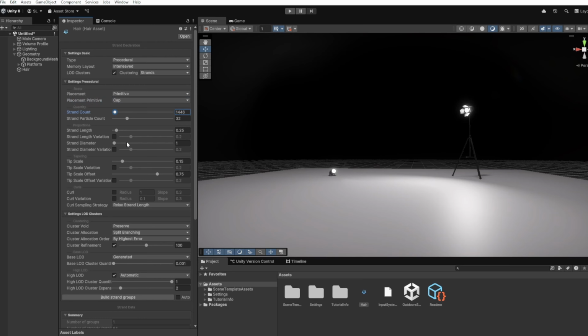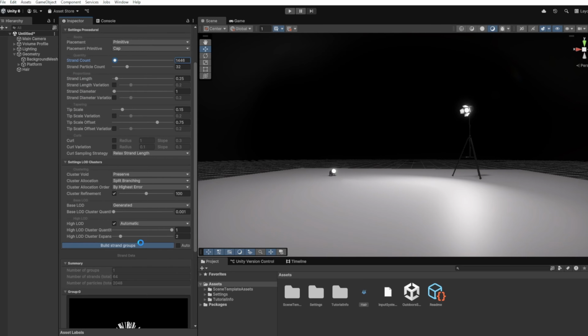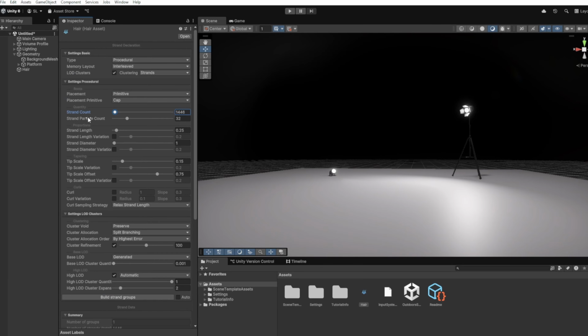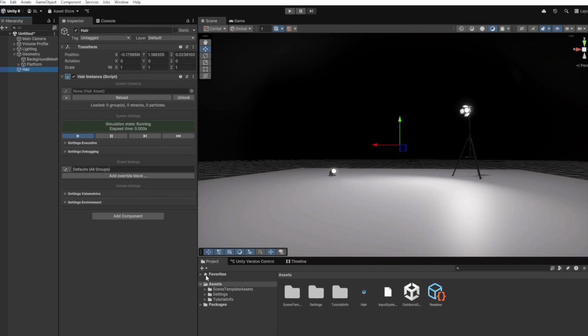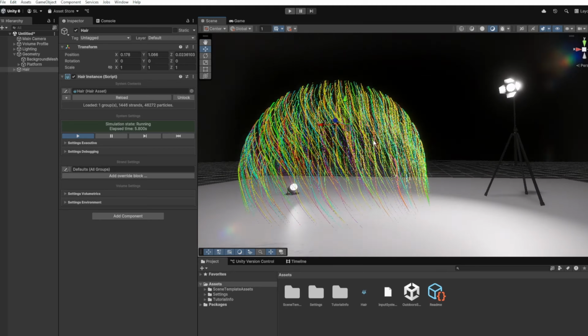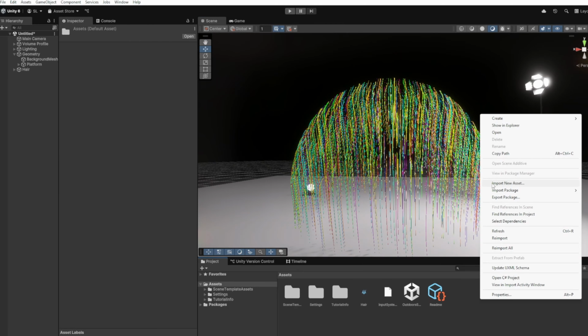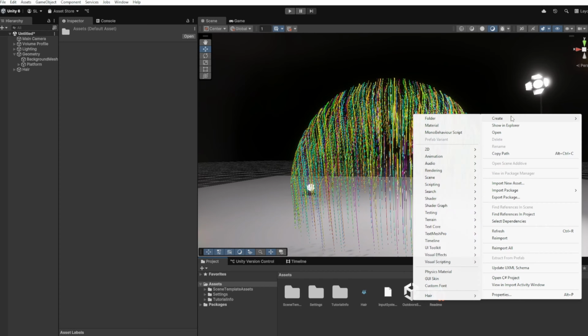Those two, maybe like that. So let's go back to here, and let's import the hair asset. There you go. And let's change the color. That's the main purpose of this video, how to change the color.